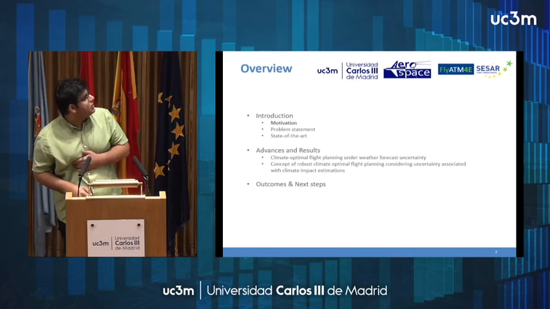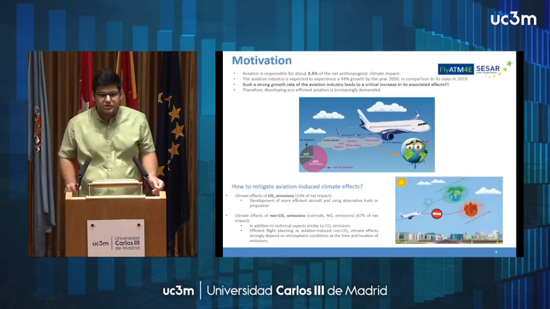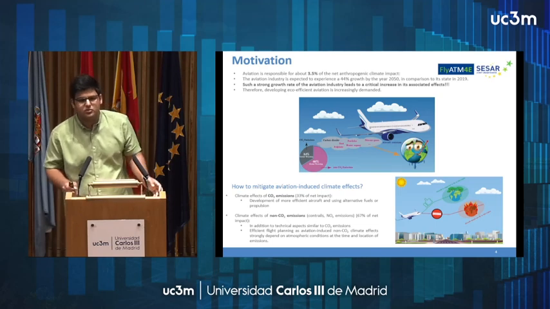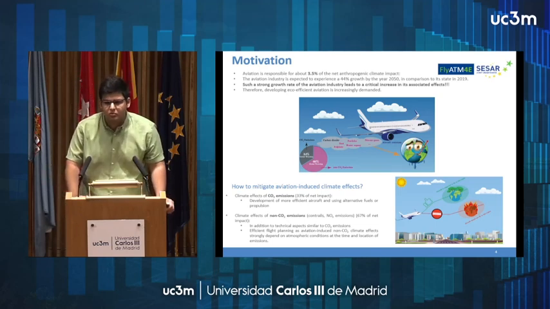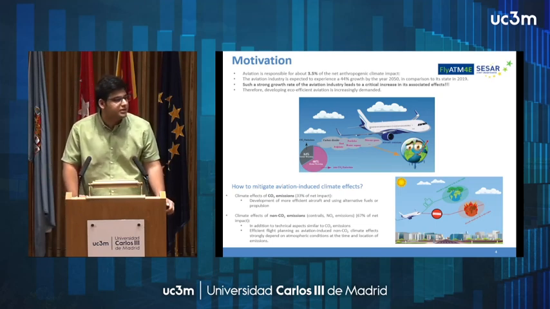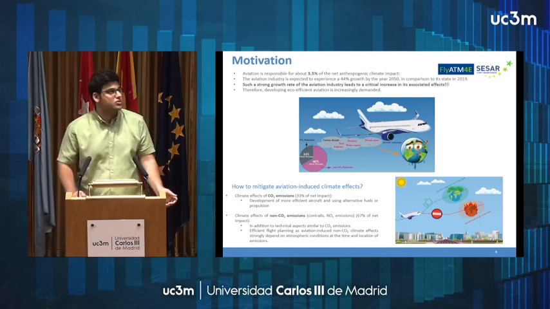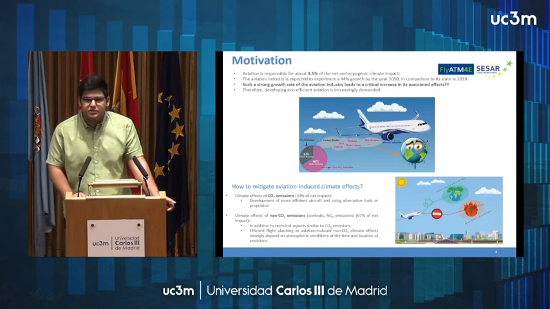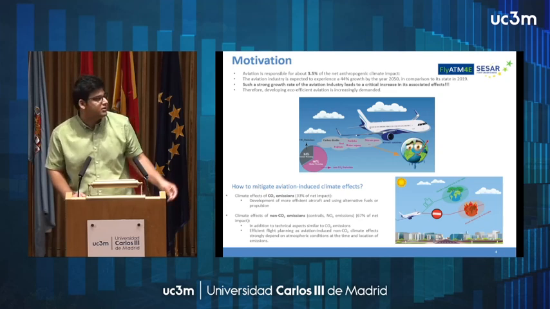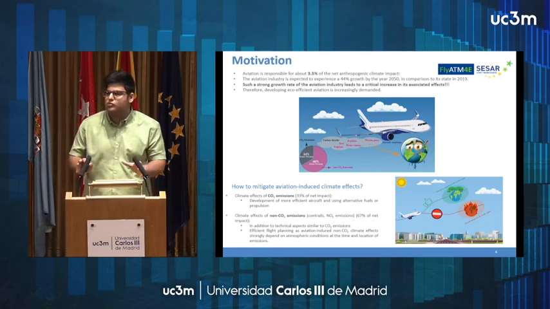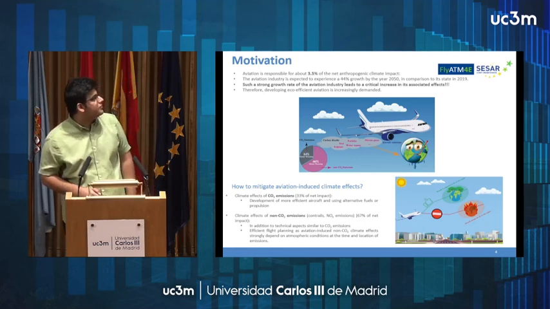Today I'm going to present my research progress during the last academic year, which is about robust climate-optimal aircraft trajectory planning. As you all know, aviation is contributing to global warming through the emission of CO2 and other non-CO2 climate effects, including formation of persistent contrails and NOx-induced changes in atmospheric concentration of ozone and methane. Considering the strong growth rate of the aviation industry, a critical increase in its associated climate effects is expected, so we need to move toward greener aviation.